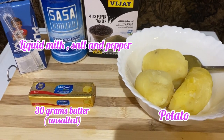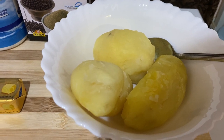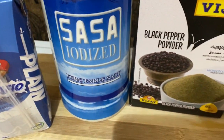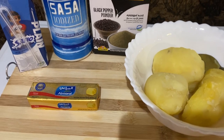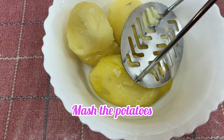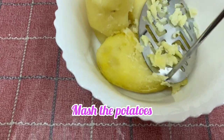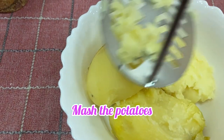Here are the ingredients: the potato, 30 grams of butter, we need milk, like 3 to 4 tablespoons, then salt and pepper. We'll start to mash the potato. Mash them completely.